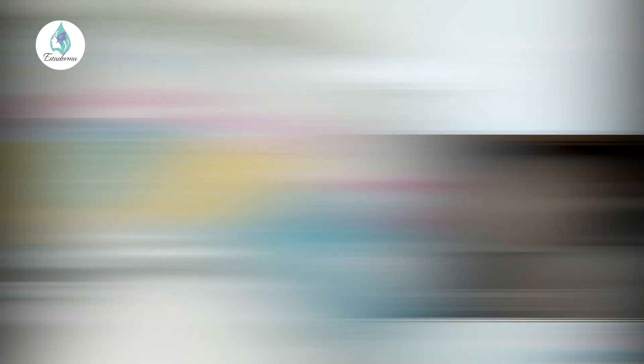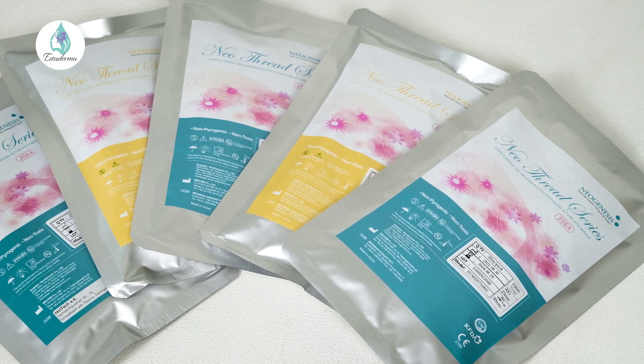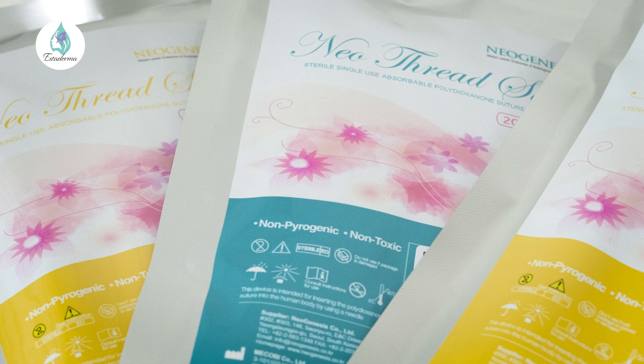So what is a thread lift? A thread lift is a minimally invasive alternative to facelift surgery. Instead of surgically removing the patient's loose or sagging skin, threads pull up this sagging skin and regenerate collagen by implanting threads into the subcutaneous layer of the skin using small needles. These sutures create micro-injuries that trigger collagen synthesis and tissue contraction, providing lift and contouring, resulting in healthier, firmer, and younger skin. There is no need to remove the threads — the sutures dissolve and leave behind long-lasting effects with no scars.